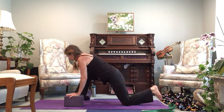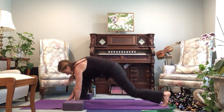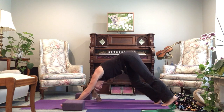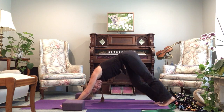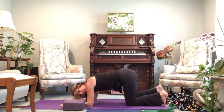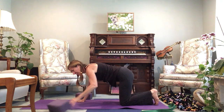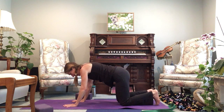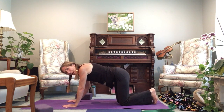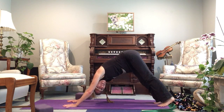Inhale, release. Both hands down. Exhale, down dog. Walk it out. And if down dog doesn't work for you because of your wrists, again, come to your forearms. Or don't do these at all. You can just come to the ground and stretch one leg at a time. Whatever works for your body. Something is better than nothing. Don't just not do something because you can't do it the main way. There's always another way to do something. That's my opinion.